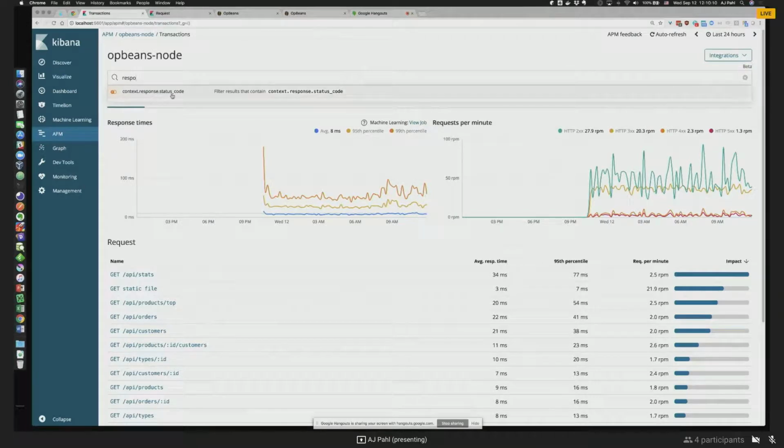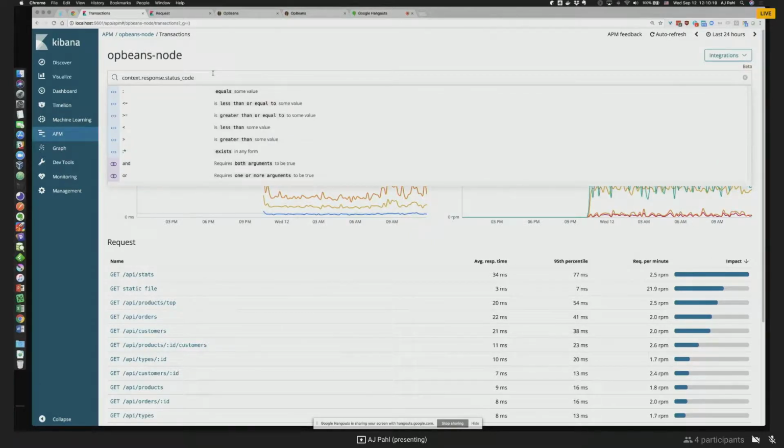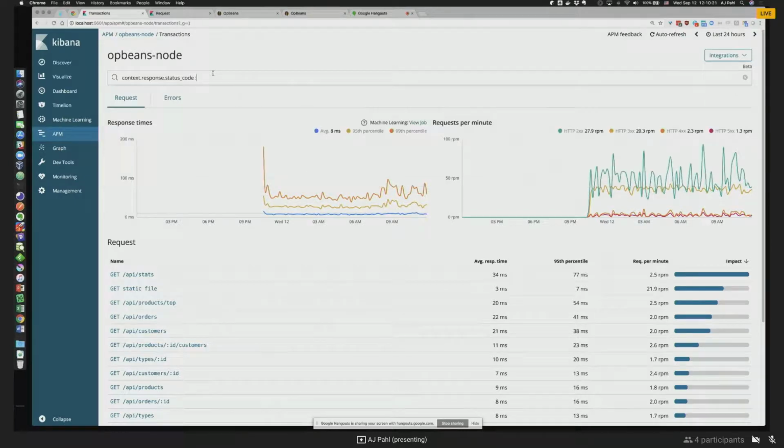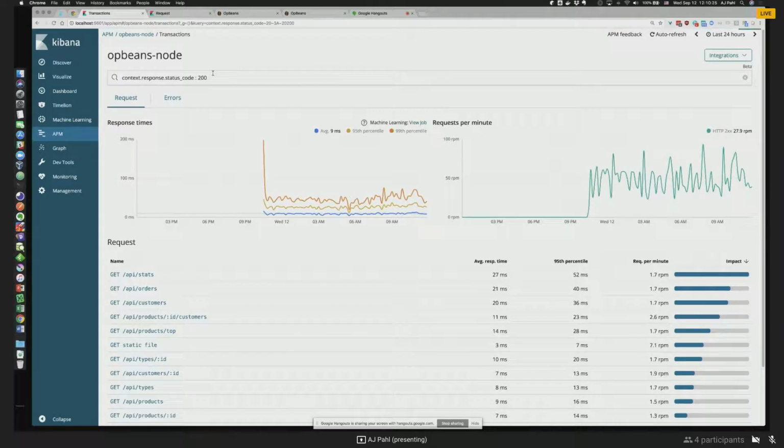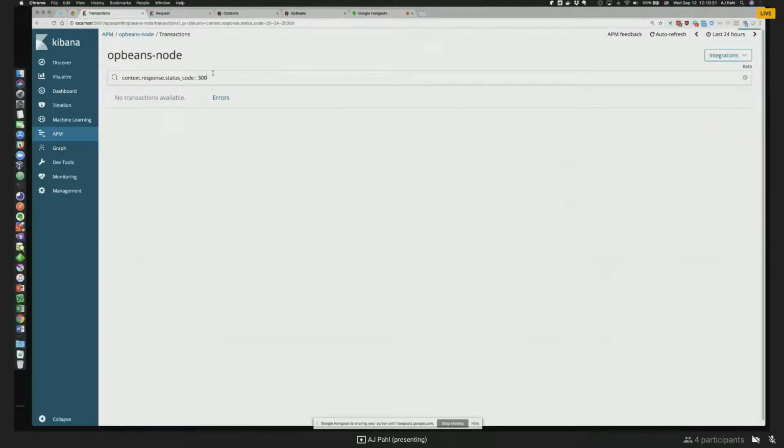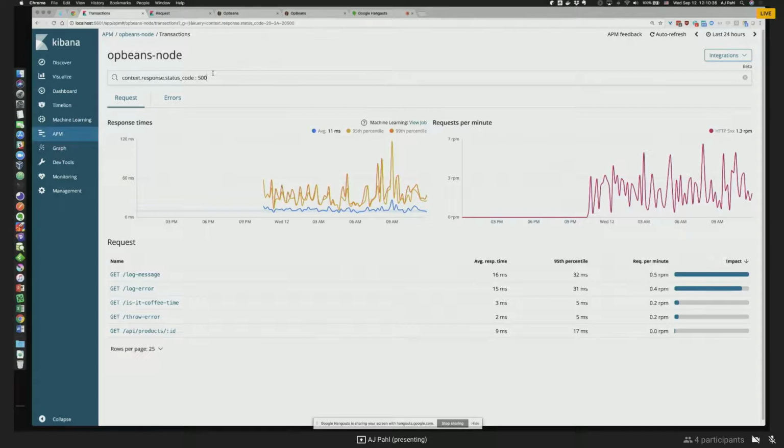If you notice the way the UI is reacting, this is something we introduced in our last version, Elastic 6.4, which is the ability to provide assistance in terms of what I'm looking for, a search code. So I want to do 200. This will filter down all of those calls to just the ones that were successful, the 200s. We could pivot to 300s. There don't seem to be any right now, or a 500, which I think we've simulated in some of our testing. And you can search on that there.